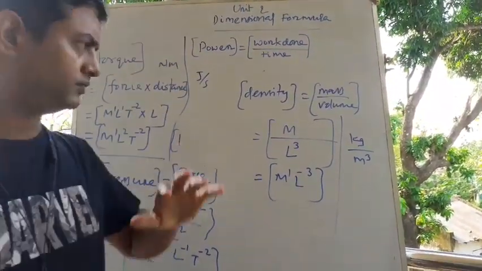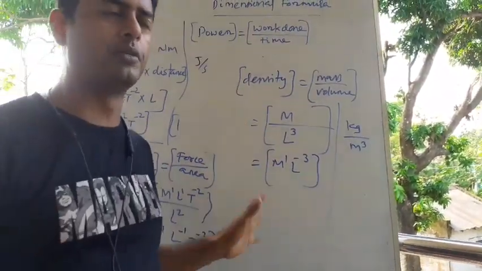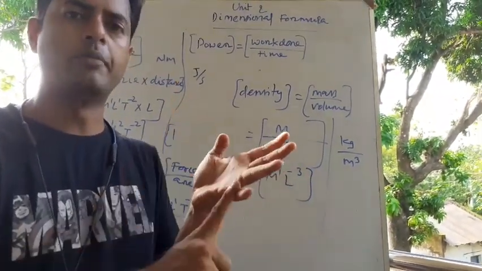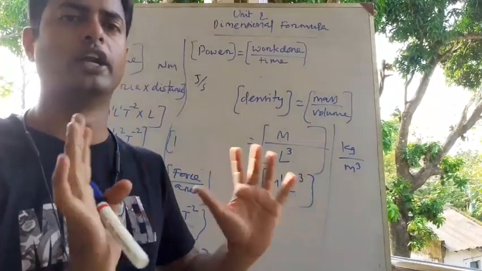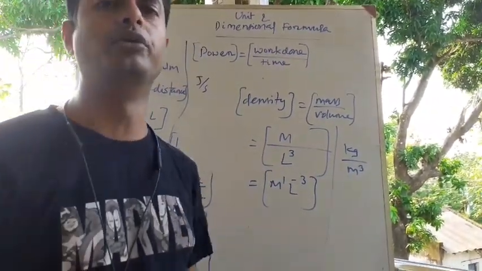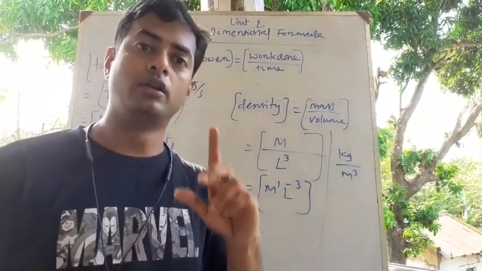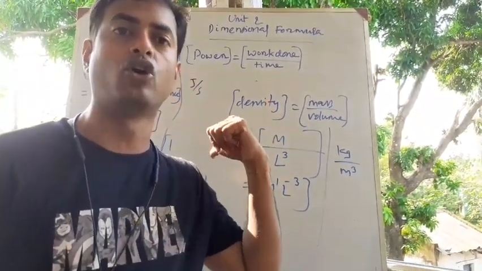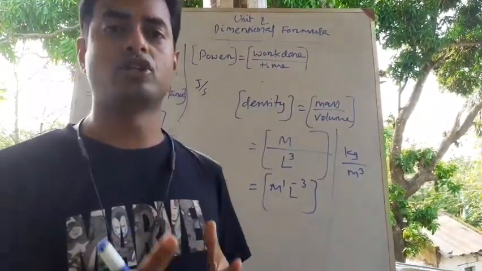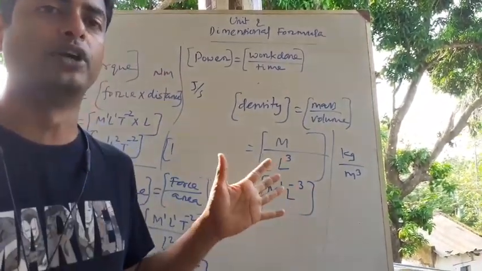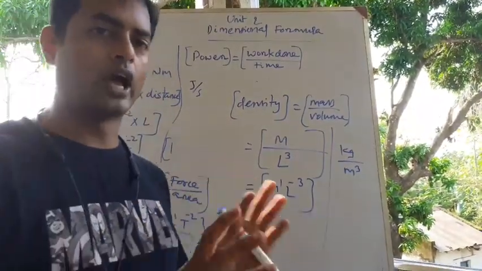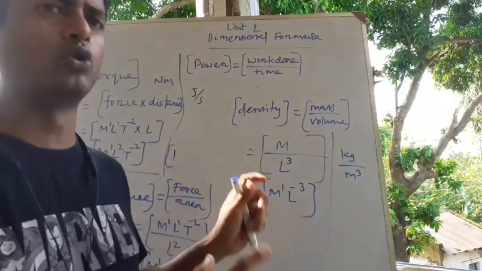So from this discussion of some derived physical quantities, you can learn the formula, dimensional formula, unit, and how they are correlated. Basically you need to understand the formula. If you remember the formula, then you can write the unit and dimensional formula. That's why in the starting of my first video on dimensional formula and unit, I mentioned that unit and dimension is a chapter that can be studied along with all the chapters of physics. So I think this is much about all the physical quantities.